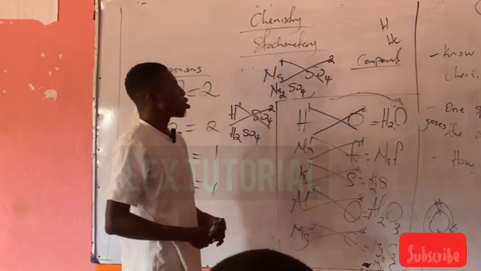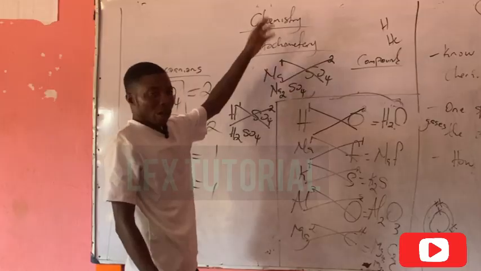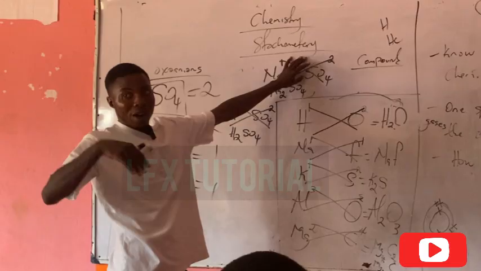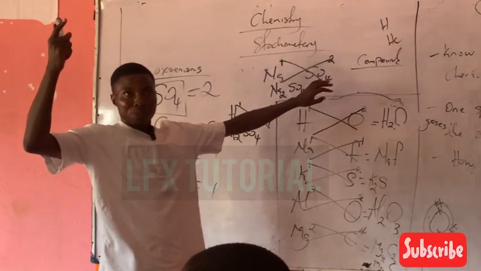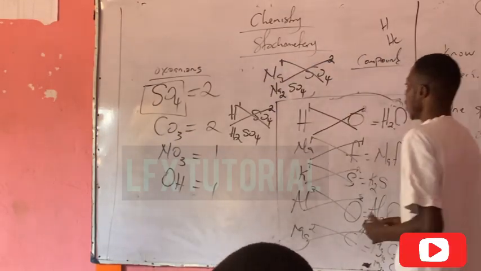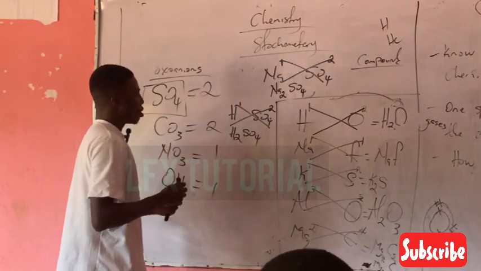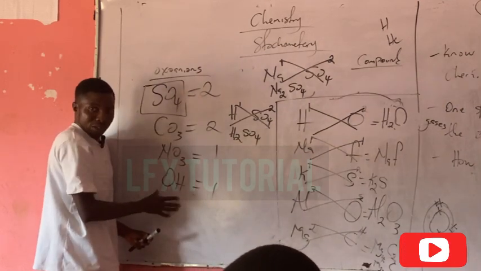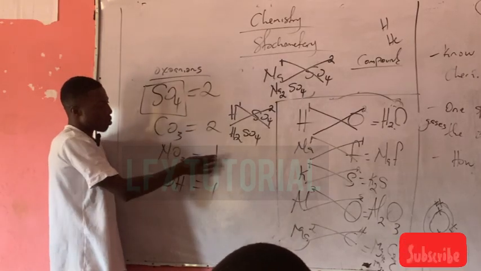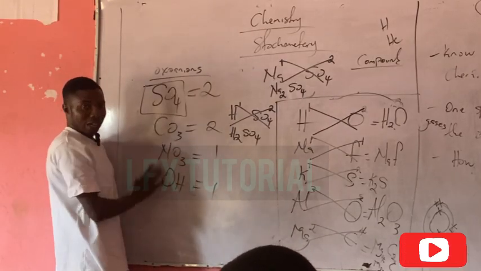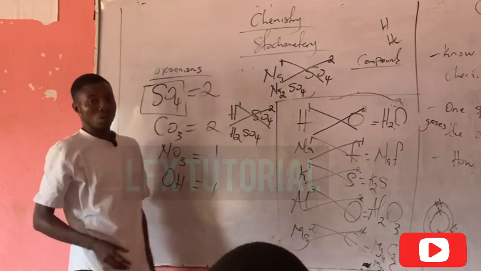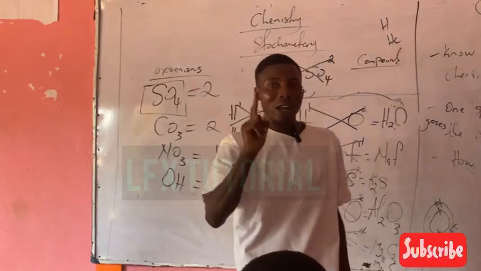Then this one is sodium tetraoxosulfate 6. We are going to talk about IUPAC nomenclature of inorganic compounds. It is one of the topics, I think it's after this chemical combination, we are going to talk about it. Now, after that, you can see that's the same way you combine all these things. So this one is 2, this one is 1, this one is also 1. Do you understand now? Is there anyone you want me to combine with any element here? The same way I do this, that's the same way you can do all these ones. You treat them as 1.